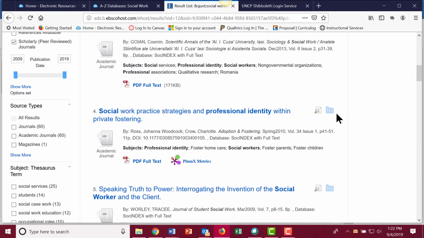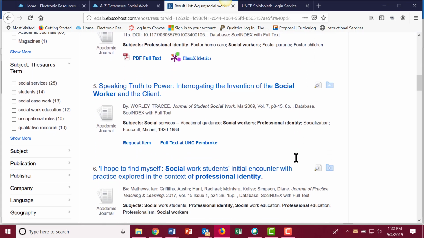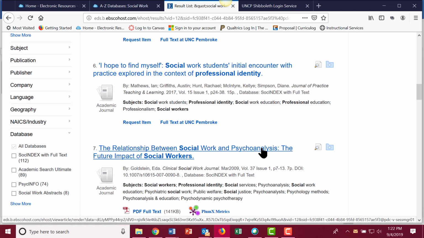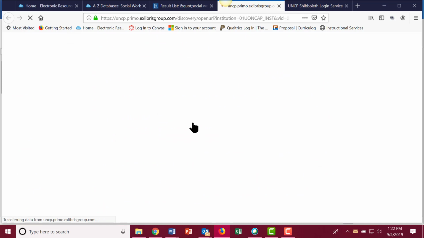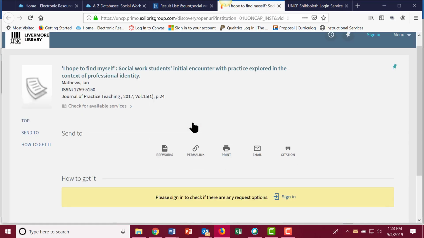And all you have to do is click on them. For those that aren't full text in this database, if you find one that looks like something you would really want, click on Full Text at UNCP. It will look to see if we have it.